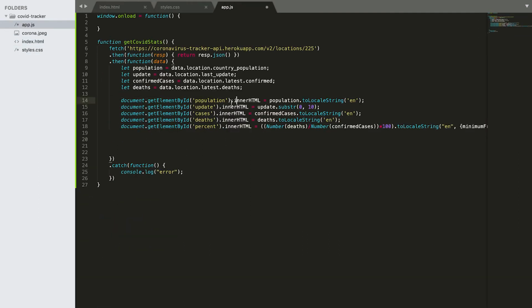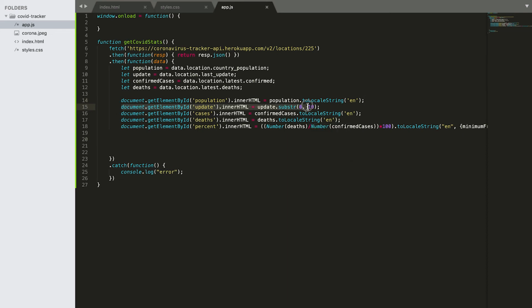And then we select the innerHTML property, which allows us to edit the text inside of it, and we set that text to the population variable, which is this. And the toLocaleString, that's just to format it so it has commas where it's supposed to be. Like if it's in the millions or thousands, there's commas, so it looks a little nicer.